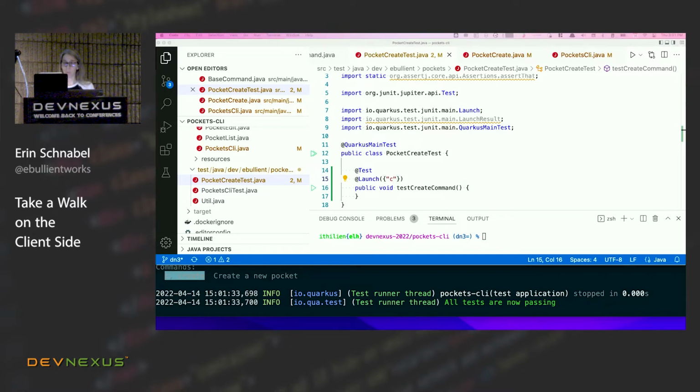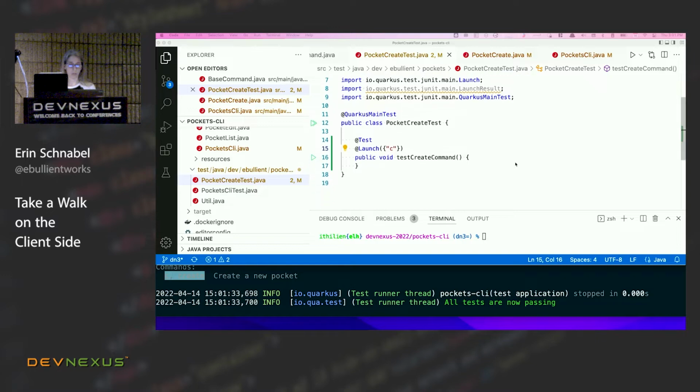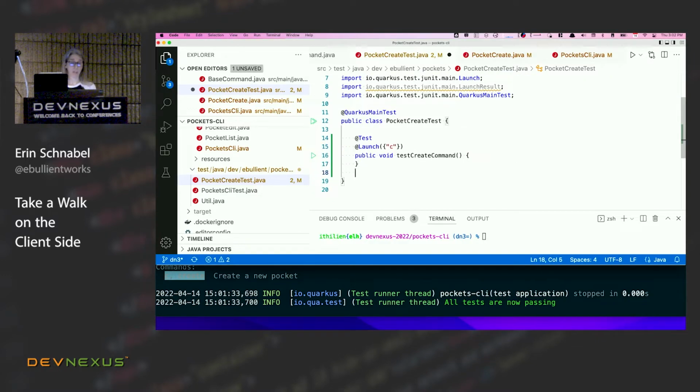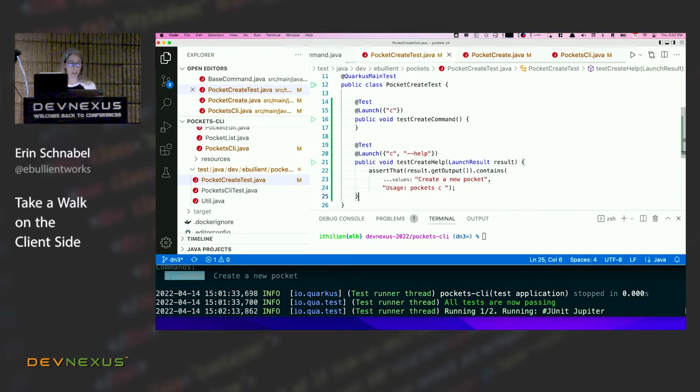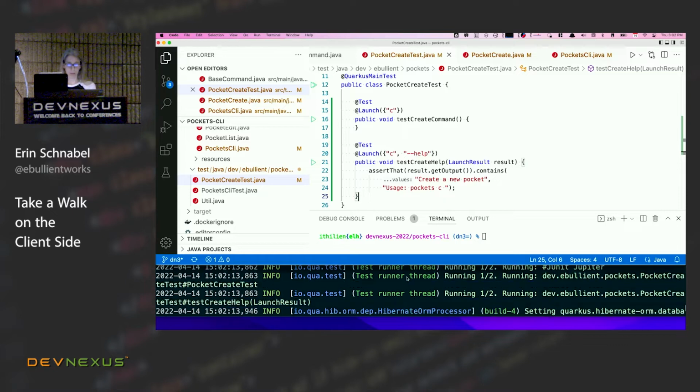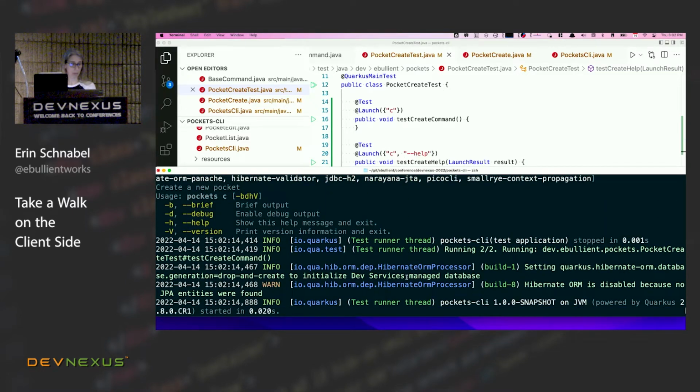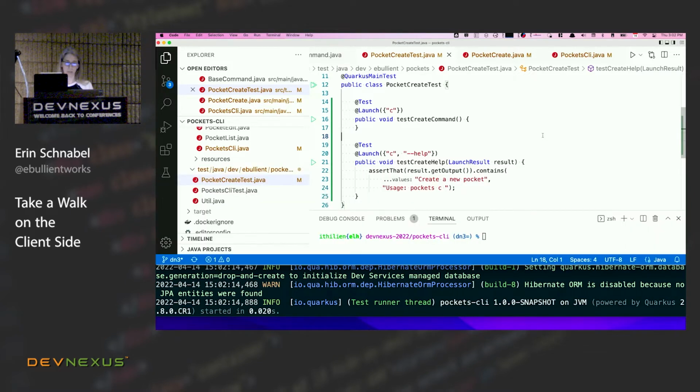I want to show help because I like testing to make sure my usage command comes out. Because yes, that is experience-based. I totally did have a help method that I forgot to test that it showed the usage instructions, and it didn't. So yes, pain. Learn with pain. And so it's going to run that. You can see what the help looks like. Pockets C. That's my create. And create a new pocket. It has all the arguments because we use the inherit scope. So it's got all the arguments from before. I didn't have to add any of that stuff. It just magically appeared. So that's great.